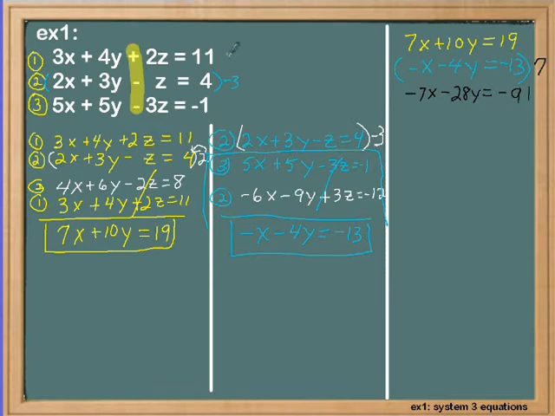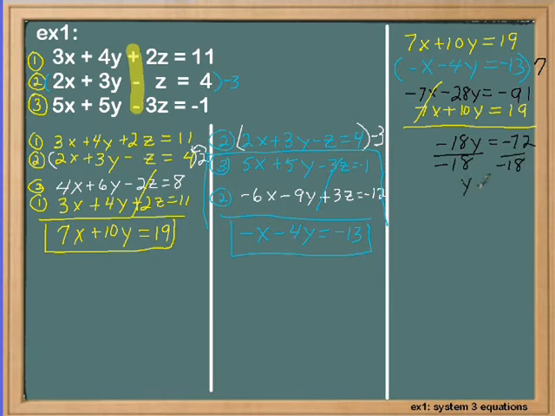I'm going to rewrite the yellow equation underneath it. It's a little too far away for me to see what I'm doing, so I don't want to make any careless errors, so rewriting it is worth taking the time to do. Now the x's have canceled, and I'm left with a negative 18y equals negative 72. Dividing both by negative 18, I'm winding things down here, and I found my y to be a positive 4.